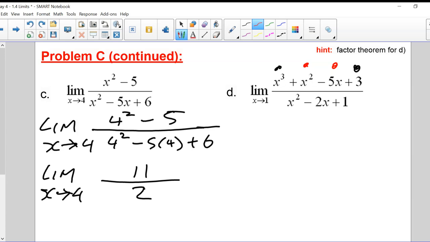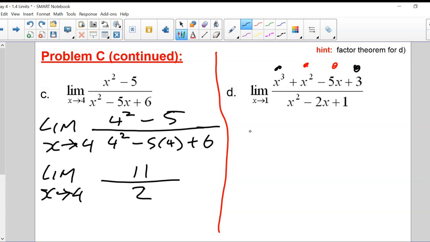Sarah says long division, so she's right. But it does mean getting the first x by trial and error. That's just the unfortunate nature of things. And you hope that the teacher is kind enough to come up with a number which is easy to work with. So let's hope that Mr. Campbell, whoever wrote this question, made it either 1 or minus 1 or 2 or minus 2, so we don't have to go much further with this. So let's try 1. Remember, with the factor theorem and with long division and that kind of thing, we do have to find the first 0 by trial and error.